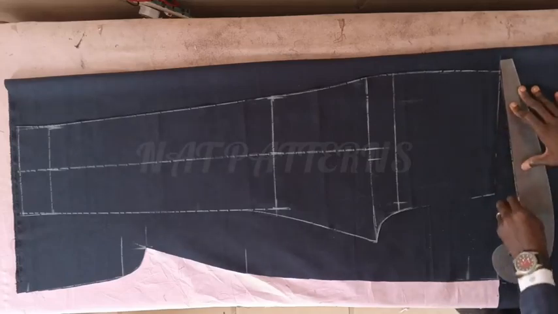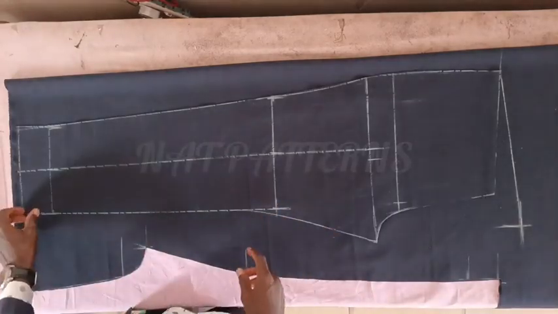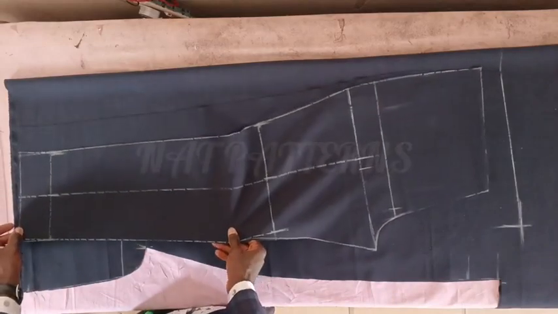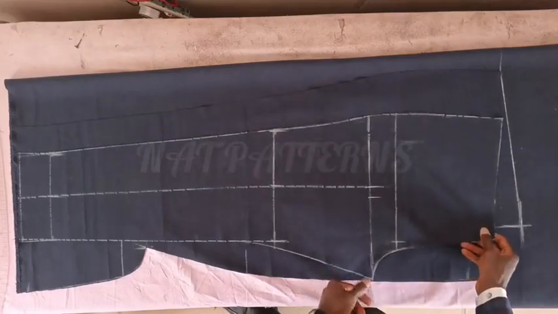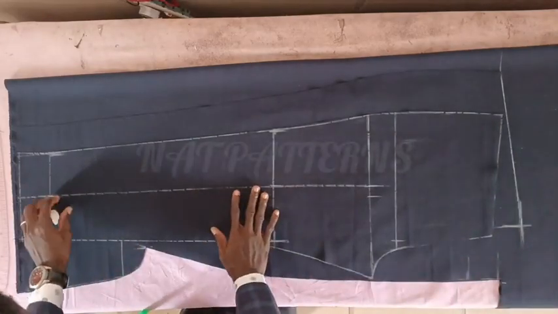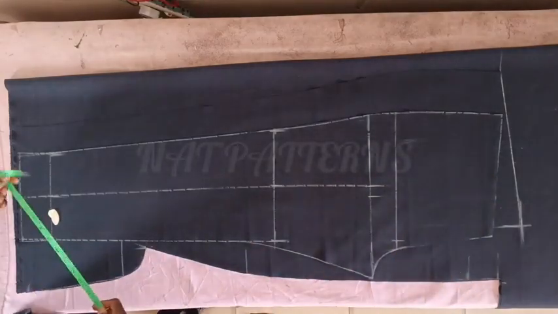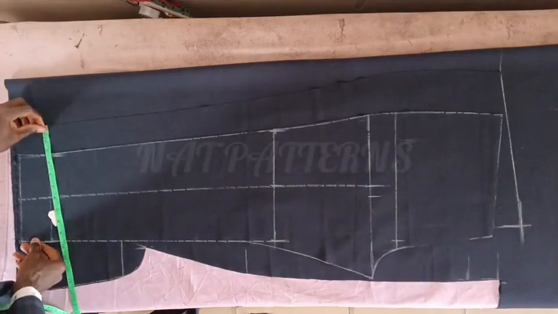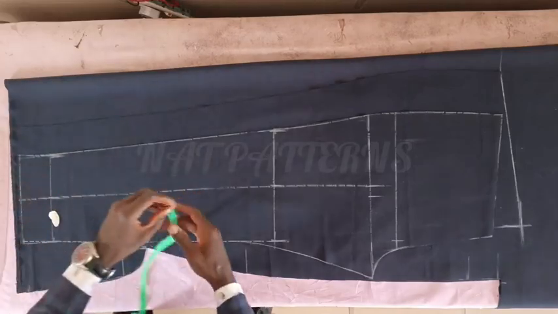So I'll join these points to the waist there, and then I'll shift one of the front pieces outwards a little. Just watch what I'm going to do. I'm shifting just one of them outwards, and I'll show you the allowance I'm leaving while I'm shifting it. Now the difference between the back and the front piece is what is serving as our seam allowance. When we're cutting this trouser, you can see I didn't give any seam allowance. So the difference between back and front piece here is 2.25 inches at the ankle area. The difference is 2.25 inches.